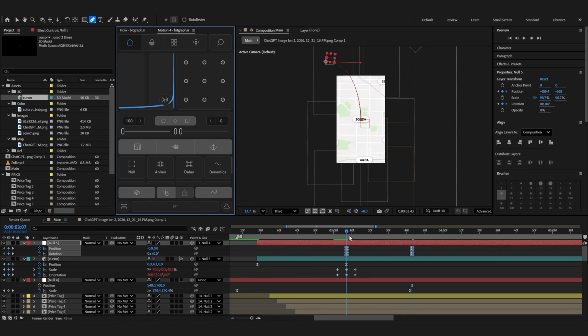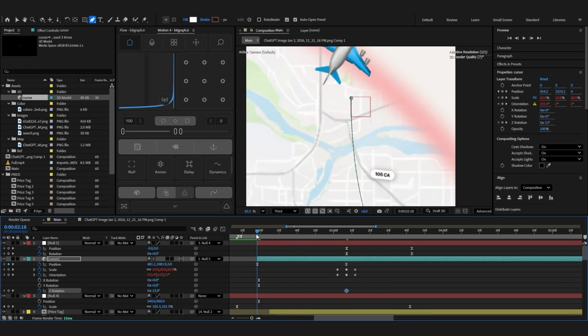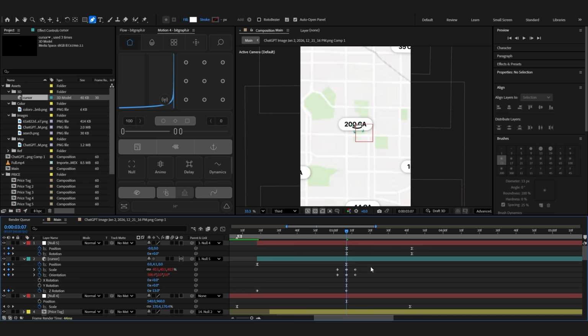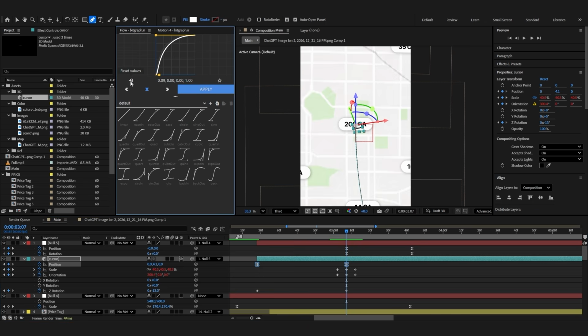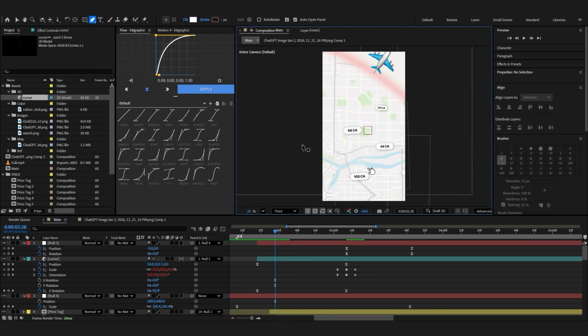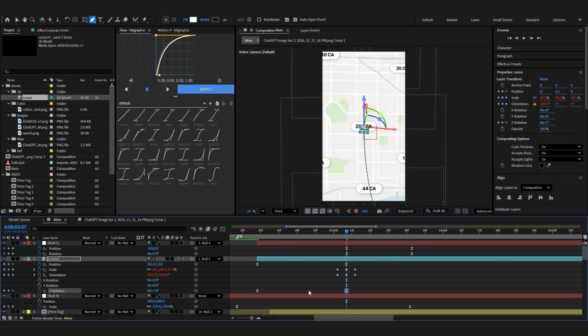Same graph, and over here I also want to give it some rotation, so I'm going to add a Z rotation, and then over here I'm going to change the rotation to something like this, and again to this. So let me copy the graphic style with flow and then apply it to this new one that I just made. So I'm going to come up with something like this.